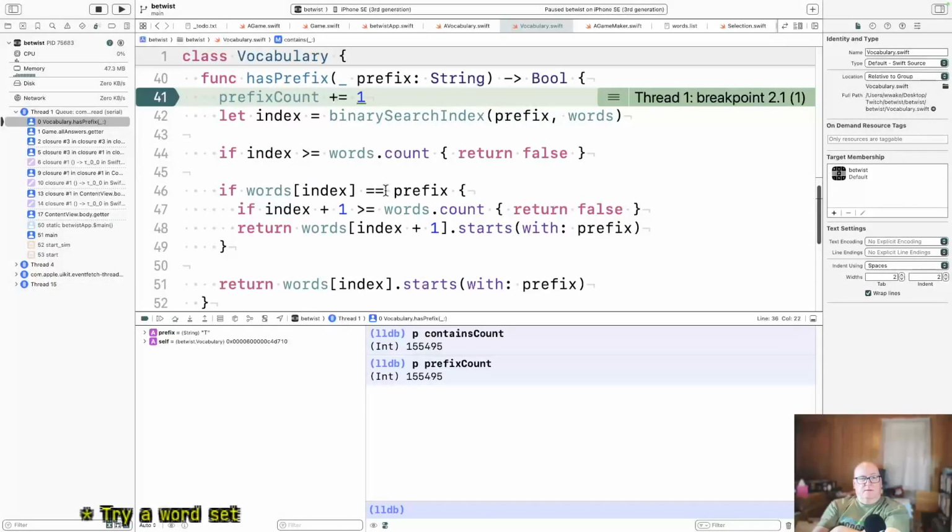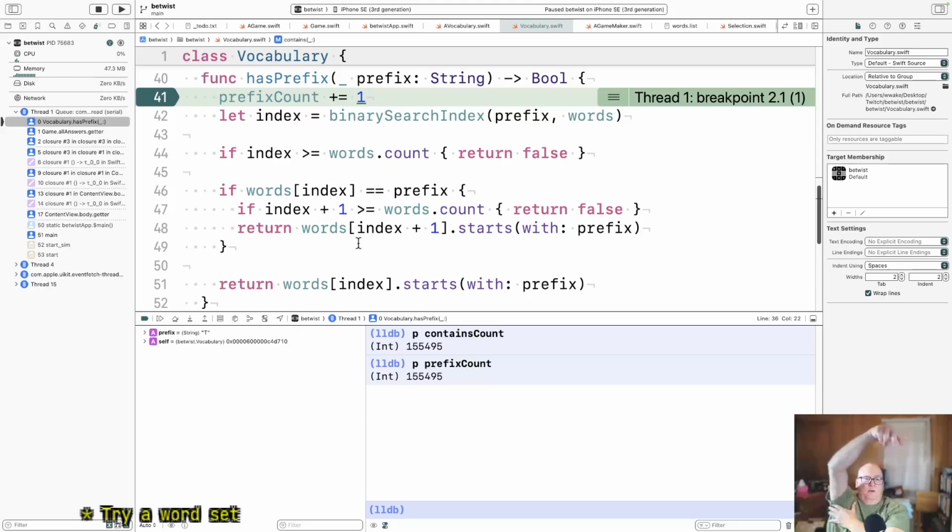If so, that says the prefix you're looking for is an actual word. Then we look at the next word, if there is one, and if the next word, I don't want to say this. There's definitely some way to flip this. Oh no, it's index plus one versus index.